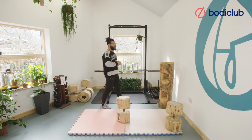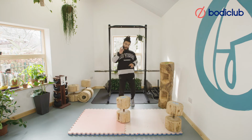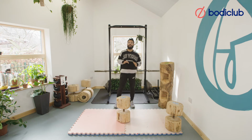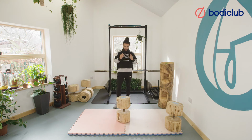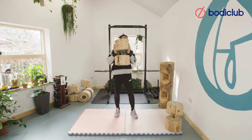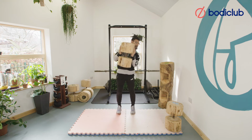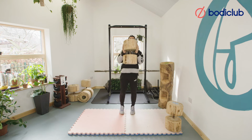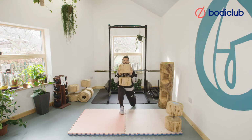So, we're gonna go for 2 more sets, guys. Okay, so that's 3 in total, and then we'll move on for our final phase. Let's come back into our lunges. Again, keeping your back nice and straight, holding up by your chest. Let's go for it. This is great for your balance as we step back here as well. Breathing out when you come forwards.